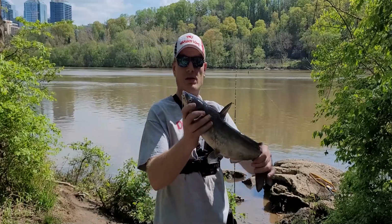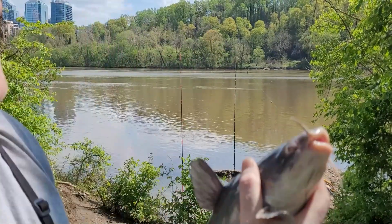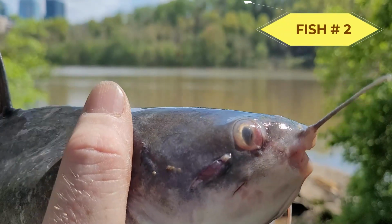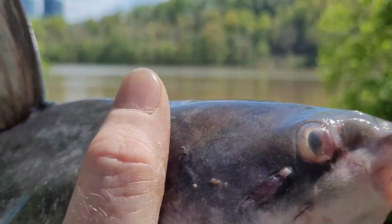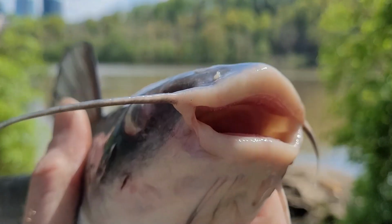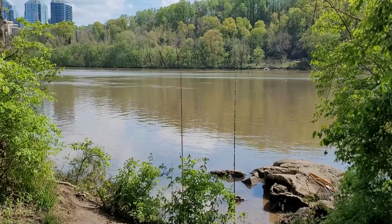All right, here goes our second fish. I mean, you can see he got some war wounds here from being in the rocks. Got little scratches on his face. But we're gonna get him back in the water. He said hello. All right, let's get him back.